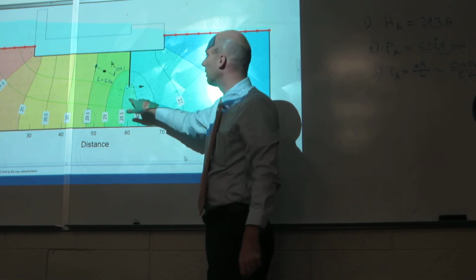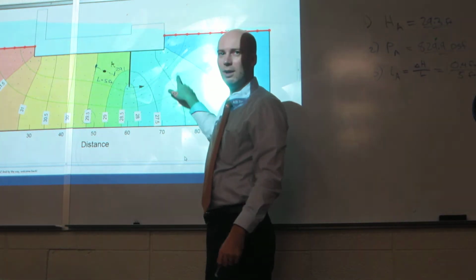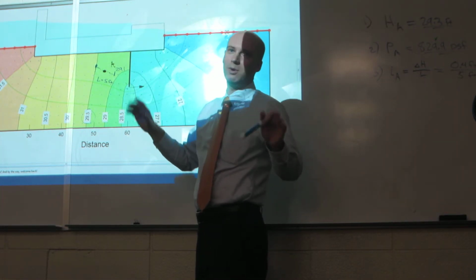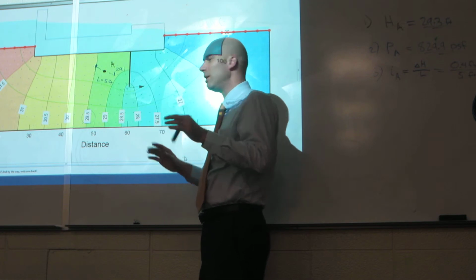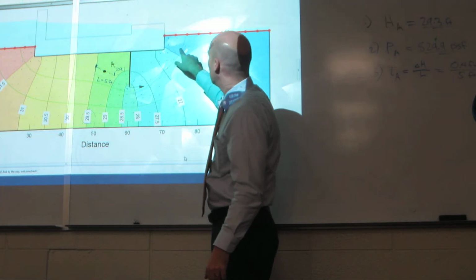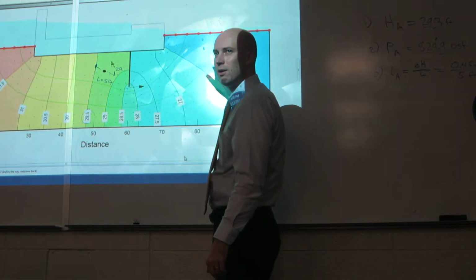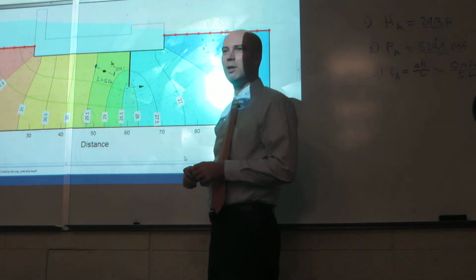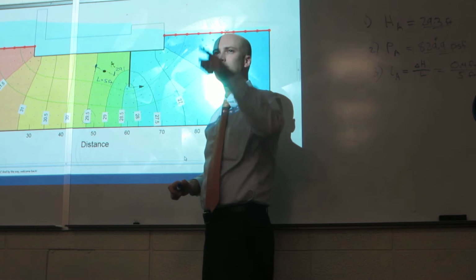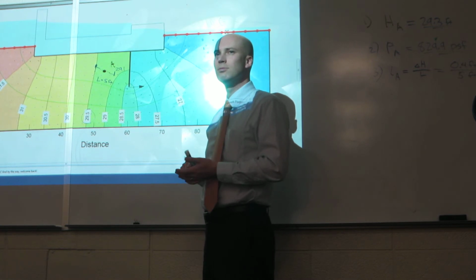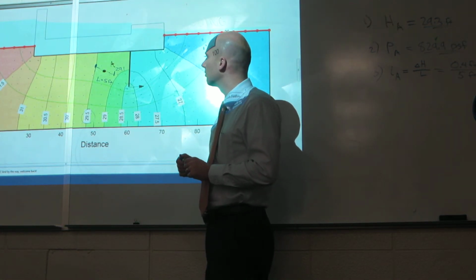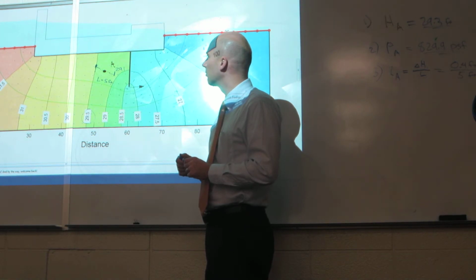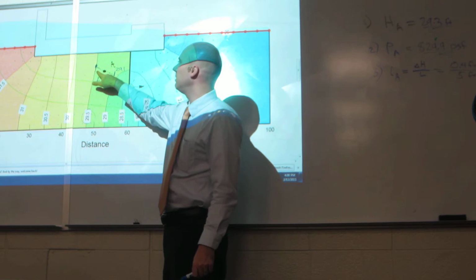So in a FlowNet, I can click on any point, and it will say, this is your gradient, this is your gradient. Can you kind of see those nodes in there? I could click on any one of those nodes, and it would tell me what the hydraulic gradient was at those. So why did you go past point A if we wanted to know the gradient there? You had a full 5 feet from... Yeah. Well, I went 2.5 feet on either side.